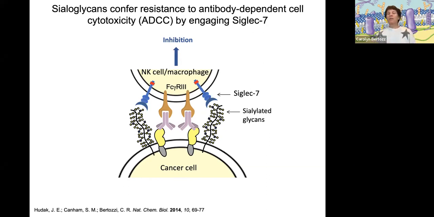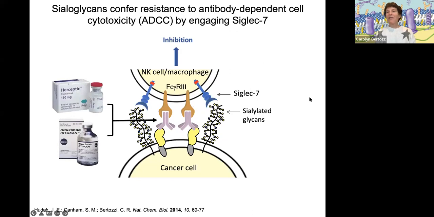And we thought this was a reasonable hypothesis because the biochemical signaling pathway of Fc gamma R3 is very similar to the T cell receptor. And we knew that T cell receptor signaling could be quenched by PD-1 signaling. So would it be possible that Siglec-7 signaling could quench Fc gamma R3 signaling? We set up a bunch of experiments to test this. And sure enough, it turns out that Siglec-7 is a checkpoint that undermines signaling through Fc gamma R3. And we published this back in 2014.